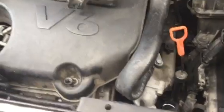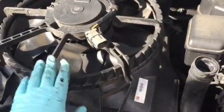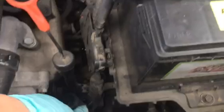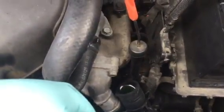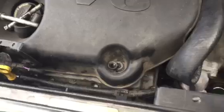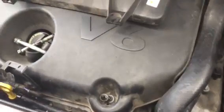And when I took the fan out, it took me a whole lot of time because I didn't know that there's a clamp to the radiator hose right here. So I pulled up, but it kept getting stuck there, and I didn't know what to do. So I started to remove another fan over here, and I couldn't get it up. I went, oh my God, what's going on here? And I kept saying, what the?